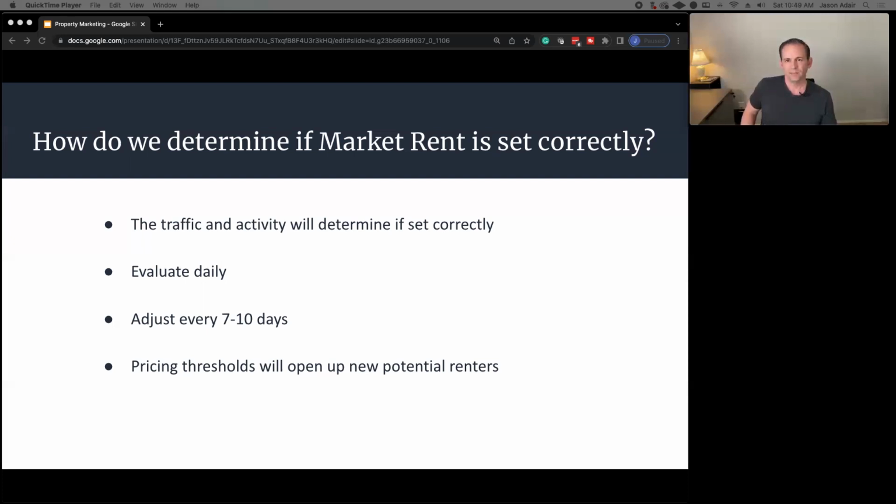And when I do adjust, I don't like to take $5 incremental steps. If I'm going to adjust the rent, I just jump down to the next threshold, because I've done this long enough to see that sometimes you can get some increased traffic by tinkering around the edges, but I know for sure that if I use the pricing thresholds, it opens up whole new markets, and the speed that I'm able to lease that home far makes up for the extra $10 or $15 a month that I may lose by trying to really dial in and tinker around the edges. So again, it's a trade-off deal.